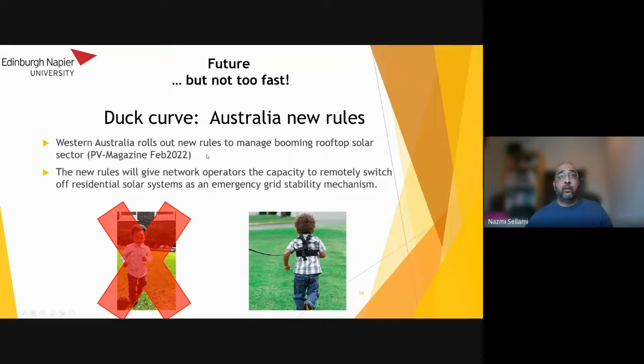in February 2020, Western Australia rolled out new rules to manage the booming rooftop solar. To protect the grid and ensure that the grid can support the amount of solar energy, all new installations of PV panels on the roofs of domestic houses will be restricted. That means Western Australia will have the power to choose either to import electricity from those panels or not. And if they don't need it, they can say, no, we are not going to buy electricity from you, and all the electricity will go to waste because those houses don't have access to the grid and don't need that electricity generated.